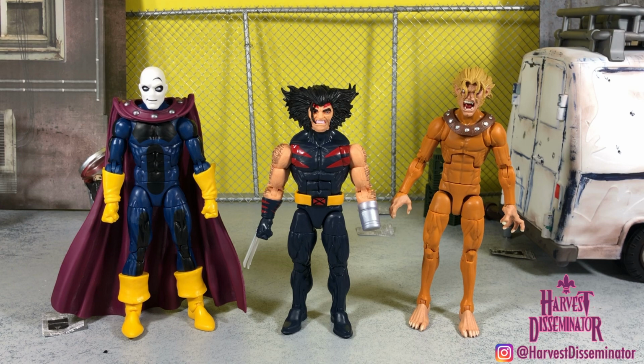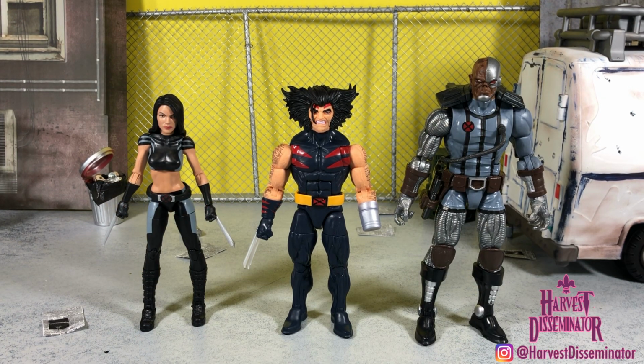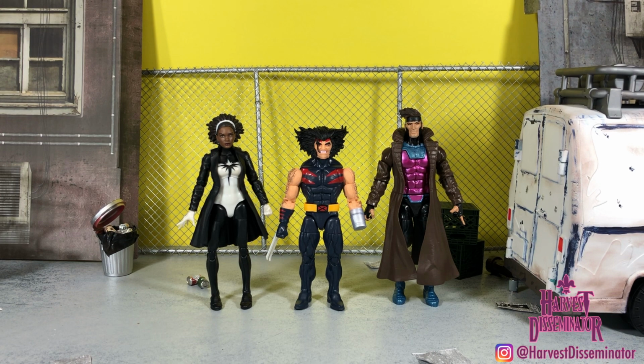And here he is scaled next to Morph and Wildchild. Here he is scaled next to Scott and Jean. And because this guy does show up in Uncanny X-Force, here he is scaled next to X-23 and Deathlock. Here he is scaled next to the Uncanny X-Force Deadpool and Domino. Here he is scaled next to Strife and Apocalypse. And here he is scaled next to two New Orleans born superheroes. We have the Queen of New Orleans, the most beautiful, illustrious, powerful, single jointed elbowed Monica Rambeau, and the Prince of the French Quarter, the single jointed elbowed Remy LeBeau, known in the French Quarter simply as Gambit.